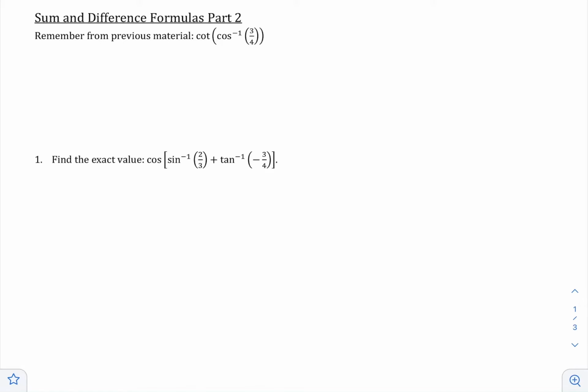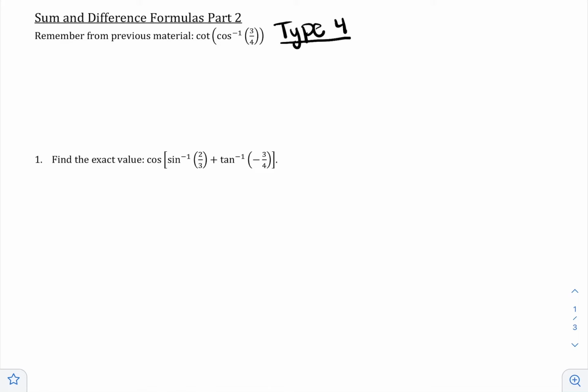Let's take a look at a few more problems involving sum and difference formulas for cosine and sine, and then we're going to introduce the one for tangent. So we learned previously how to compose inverses. And one of the compositions was when the trig functions were different and the inverse was on the inside. This was actually type 4. So if you need to rewatch that video, you can also do that. Composition of inverses type 4.